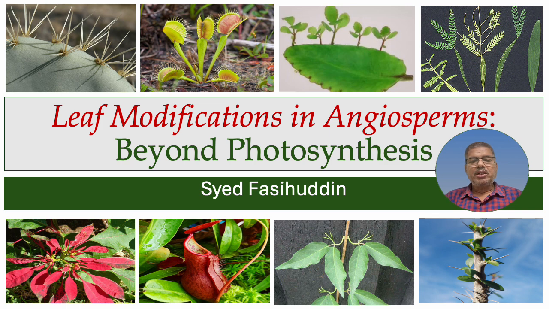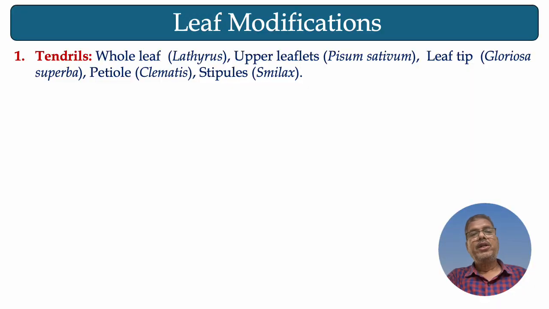In this episode, let us try to explore the different types of leaf modifications found in angiosperms. Leaf modifications in the angiosperms are typically classified based on the specialized function they perform, which deviates from the primary role of photosynthesis, transpiration, and gas exchange. This functional classification helps in understanding the adaptive significance of these diverse structures.